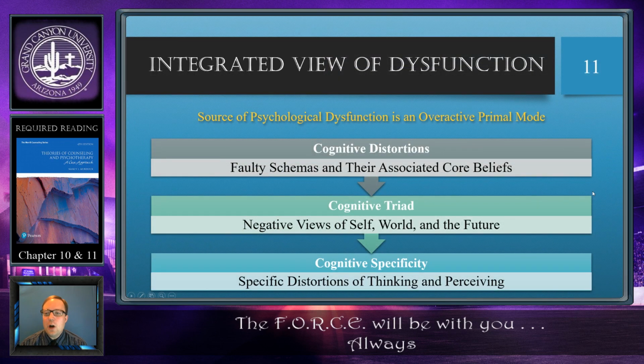So let's talk about cognitive, distorted, dysfunctional thinking here for a second. There's 3 things to think about, 3 clusters. One is cognitive distortions. I'd encourage all of you to find a worksheet online of cognitive distortions, or look through the chapter in the textbook and snap a picture with your phone and save it in your online storage so that you have a worksheet or a handout of cognitive distortions.